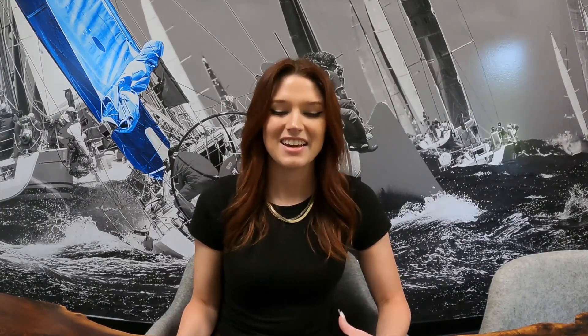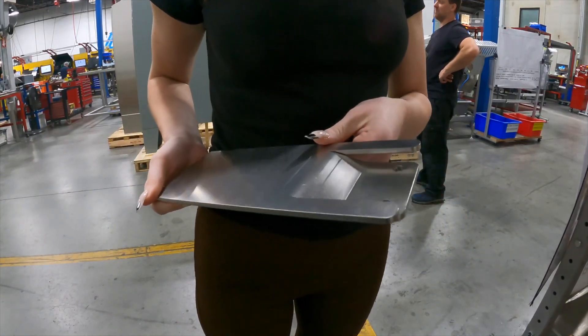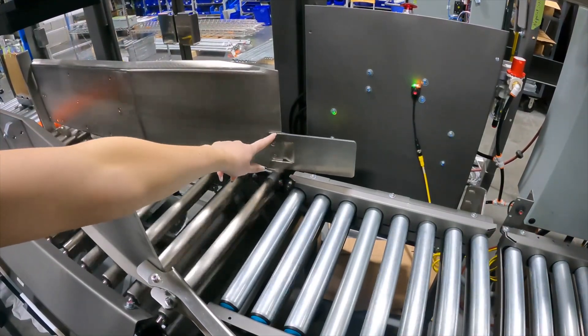My favorite thing that I've done here was making an e-stop pedestal — that's where the start and stop button for the machines goes. It doesn't sound like a big project, but it was really exciting because with my design it is just one piece that is cut out of sheet metal and bent, so it is more cost-efficient and time-efficient. There's no welding or bolting anything on, and it's also sanitary so it can be completely hosed down and cleaned for these sanitary machines. It was really fun working on that — I got to work with a lot of really cool engineers and it was a really good learning experience.